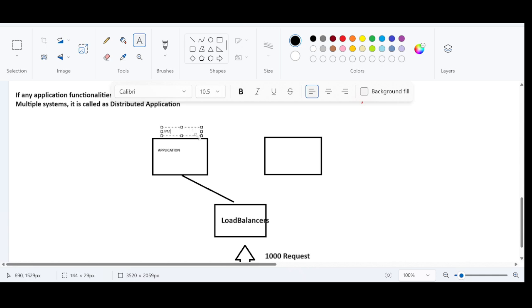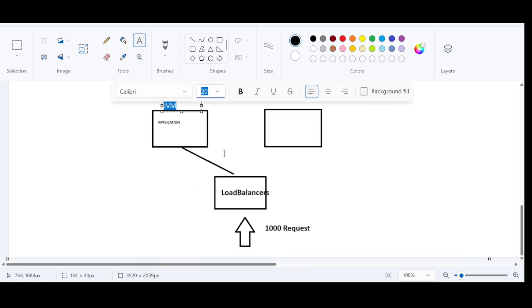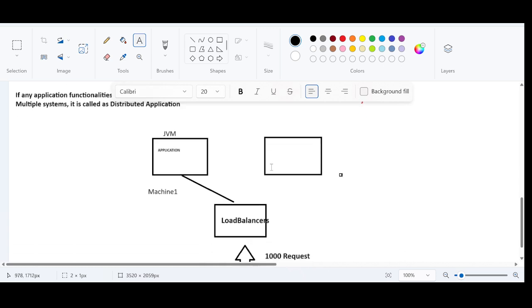This particular machine is going to handle requests that show your examination status, which is pass or fail. So this request will be routed here, to machine 1. And this is machine 2.